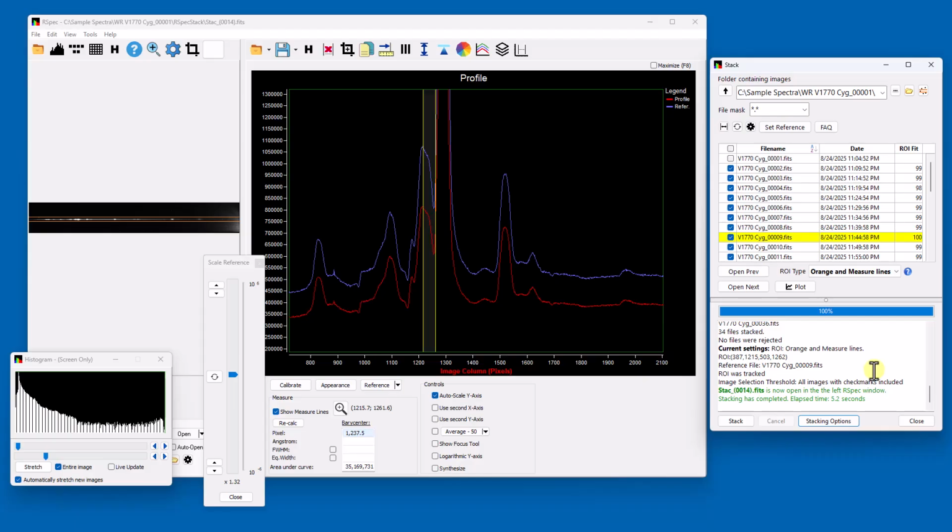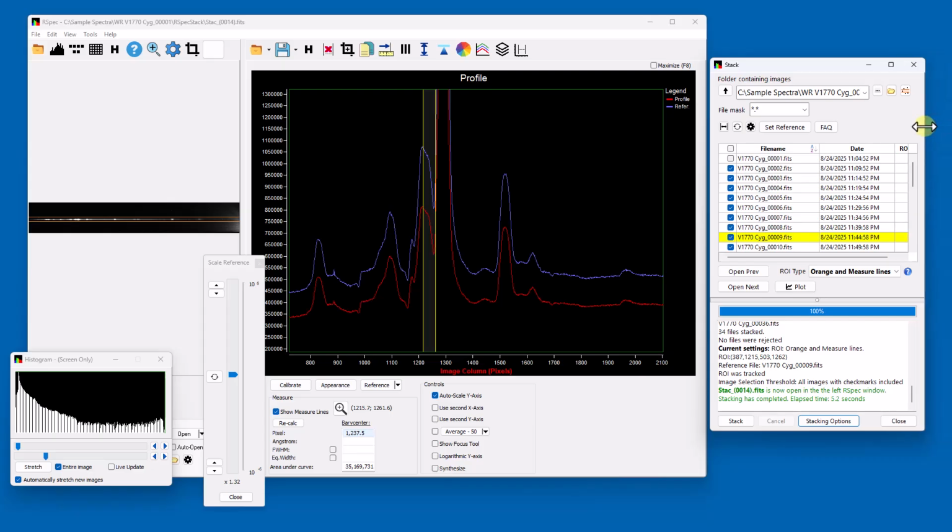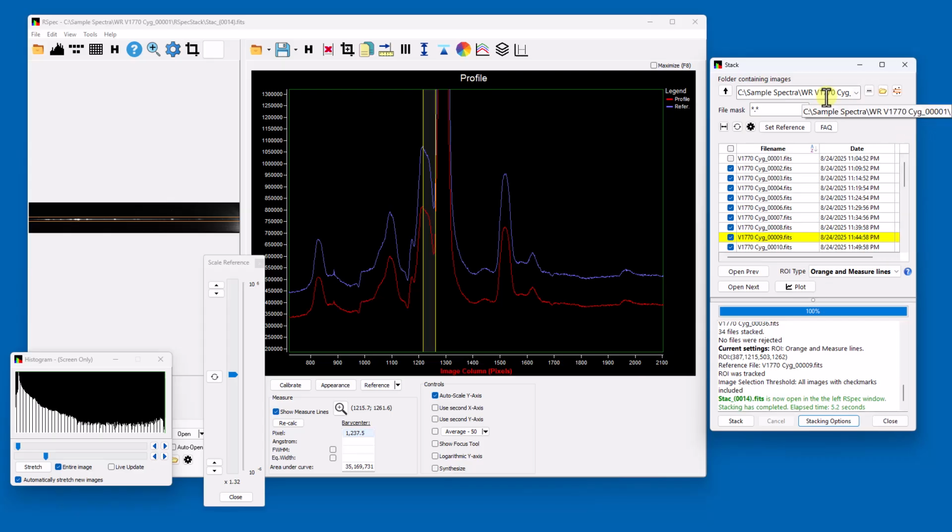Into what folder does RSpec save them? So the too long didn't read answer is in a subfolder in your images folder. And here's a quick aside. Sometimes this box isn't wide enough to see the entire path. If you hover your mouse over it, this balloon help displays the full name. And maybe you've noticed that the balloon help is easier to read in this release, right? The font's larger. This button, which we haven't used up till this point, will open the current folder in the Windows Explorer. I'll click on the button.